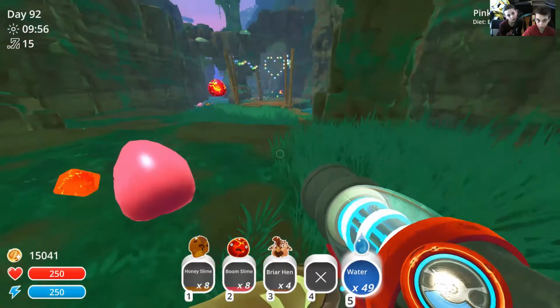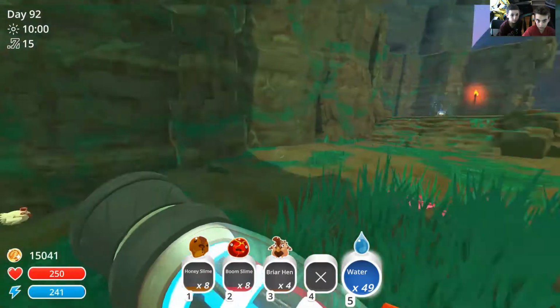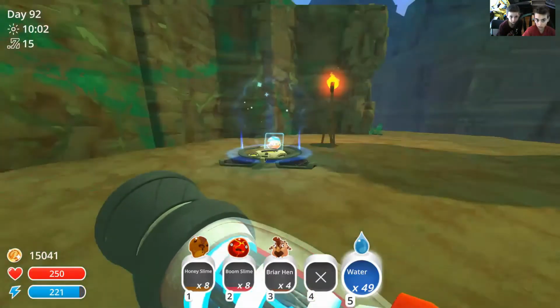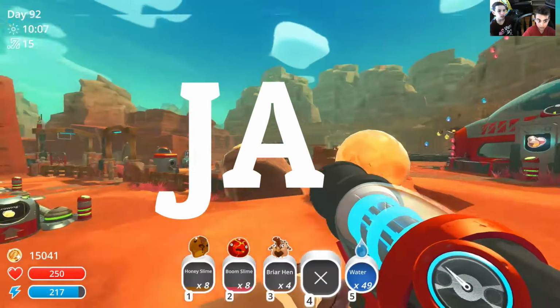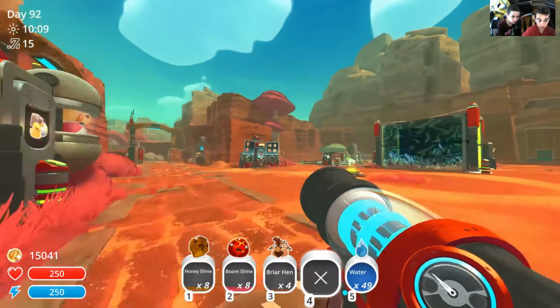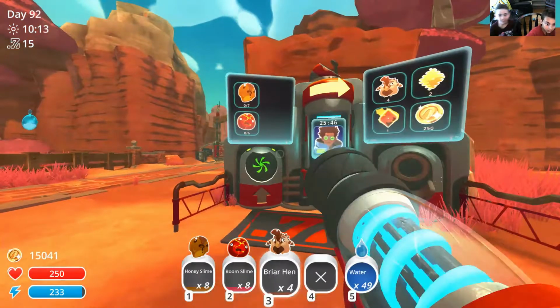What? Wait, what are you saying? They'll instantly become what? Calm. No? Yeah. Go back to the feral slimes. I don't want to. I'm too far away. Hey, shush.